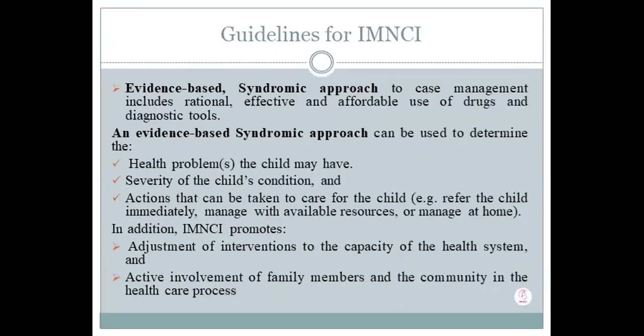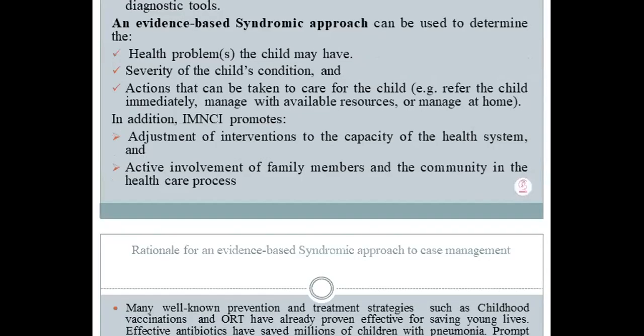Guidelines of IMNCI. IMNCI is moved from an evidence-based and syndromic approach to case management, which includes rational, effective, and affordable use of drugs and diagnostic tools. An evidence-based syndromic approach can be used to determine health problems of the child, severity of the child's condition, and action that can be taken to take care of the child. In addition, IMNCI promotes adjustment of intervention to the capacity of the health system and active involvement of family members and community in the healthcare process, which is actually the community component of IMNCI, which includes increasing awareness among the family members and community.